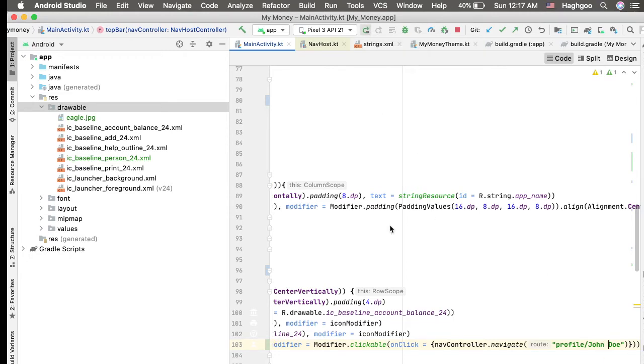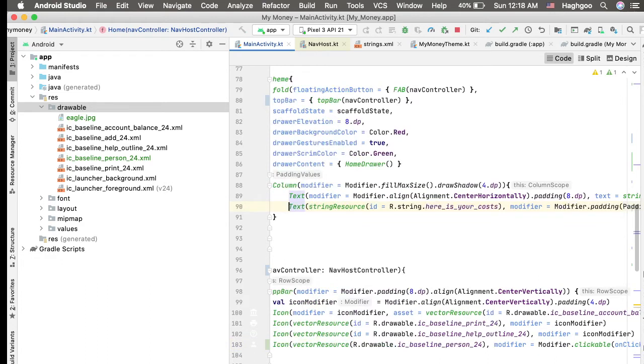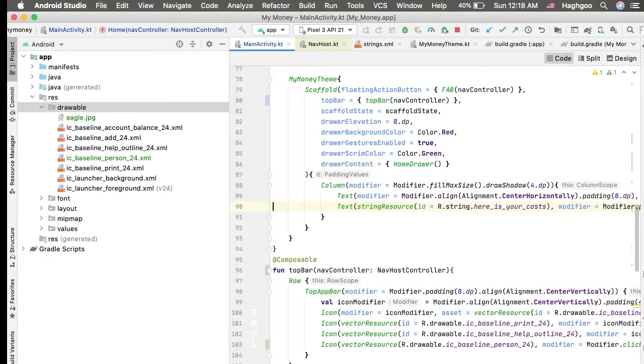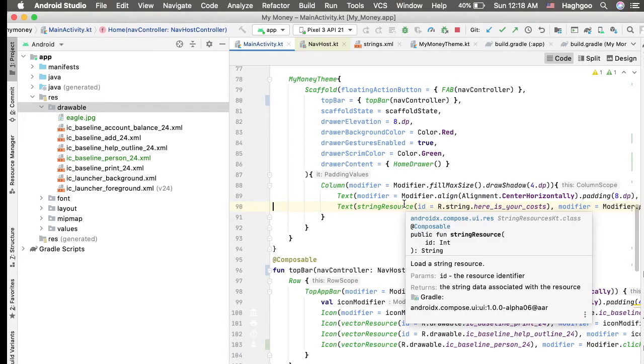So let's refresh our run and see if that works. This is just a one-way navigation to a target destination. If this works, we'll try returning some data, because it's even more critical for us to return some data from a destination, like adding a new item to return for us something like the cost name and its value.